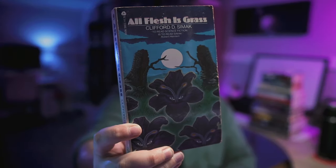All Flesh is Grass by Clifford D. Simak. This 1965 novel is about a small town in Wisconsin that is suddenly enclosed by a mysterious barrier placed there by a hive-minded alien intelligence. It sounds a lot like Stephen King may have found inspiration here. I've talked about Simak before on this channel — I loved his City fix-up, it had a lot of heart. I also got Way Station in my haul last month and it's presently on my TBR. This one was nominated for a Nebula in '66, so there's another one for the TBR cart.